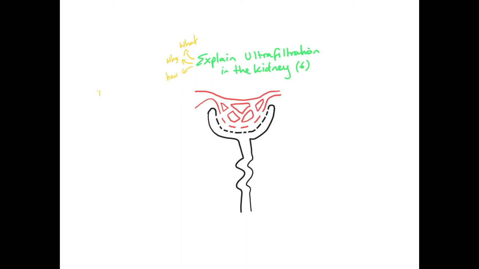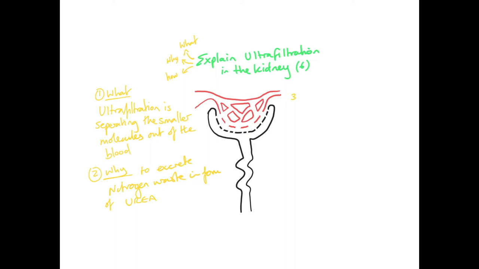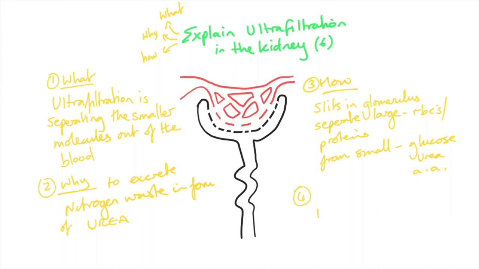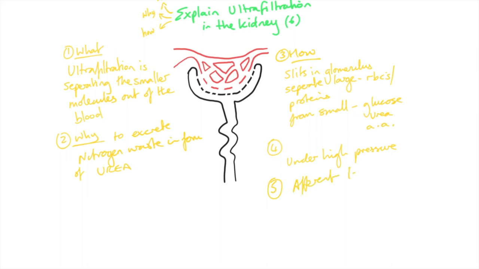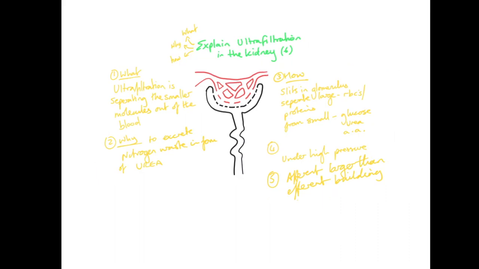When explaining ultrafiltration you need to say what, say why, say how. The definition: ultrafiltration is the separation of the smallest molecules from the blood. Why? Because the kidney is all about excreting the nitrogen waste in the form of urea. How? The slits in the glomerulus allow the larger particles to remain in the blood and be separated from the small particles — so large particles like red blood cells and proteins are separated from glucose, urea, and amino acids. This is all under high pressure, due to the afferent capillary going in being larger than the efferent capillary coming out, which builds up high pressure within the glomerulus. Finally, podocytes protect the glomerulus capillary membrane and prevent the larger proteins from getting through.